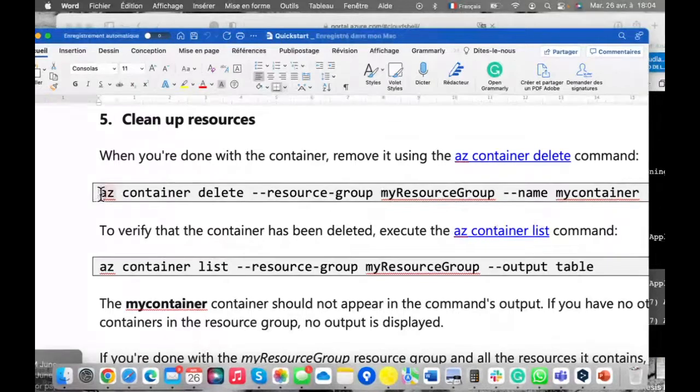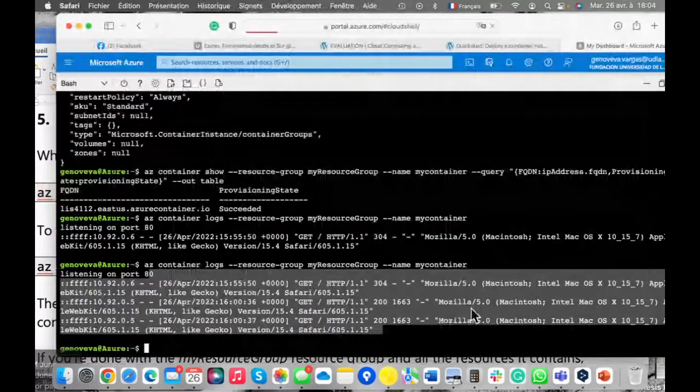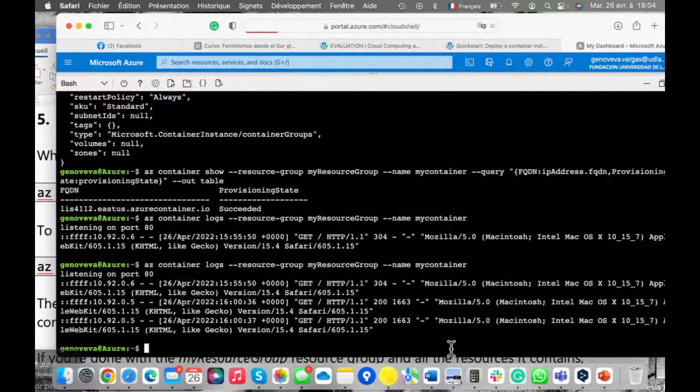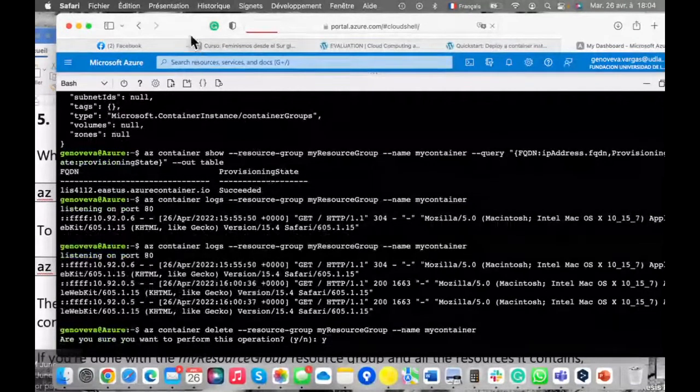So while you picture them in your mind, I'm going to start cleaning up. So I'm going to clean up my resource group. That's something that we did last time too.